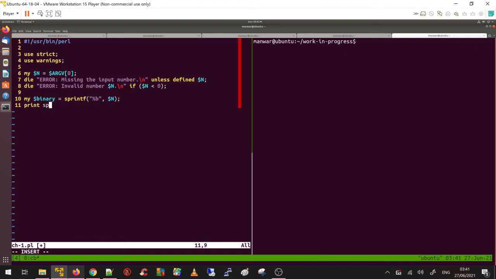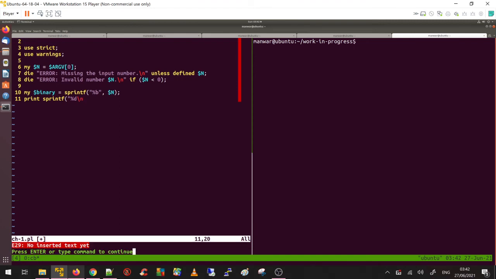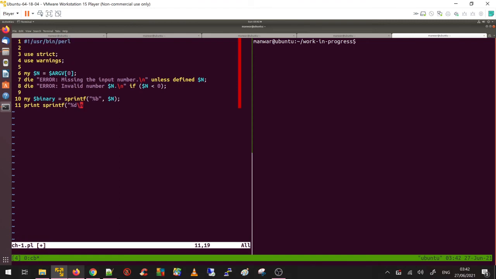So again, I'm using a sprintf to do it, with %d and a newline. What I'm passing on is the condition to check. So I'm going to say $binary is the same as reverse.